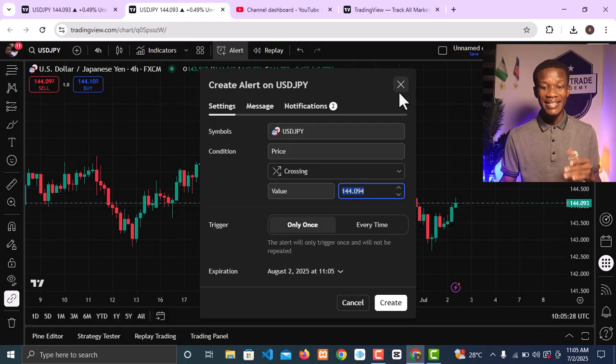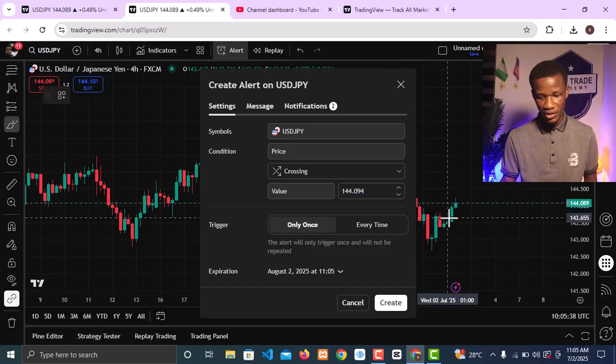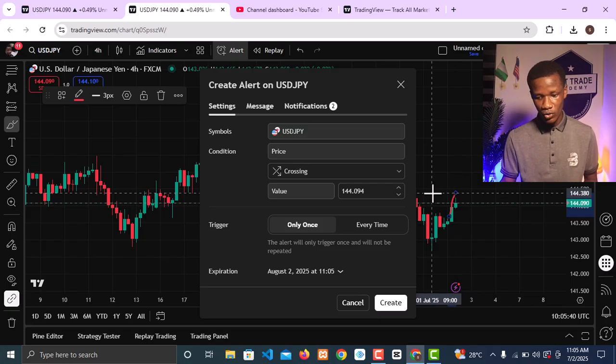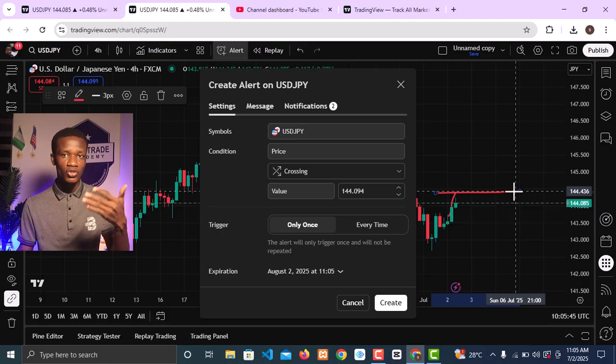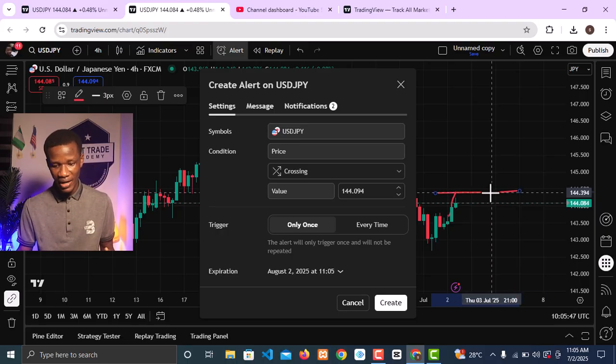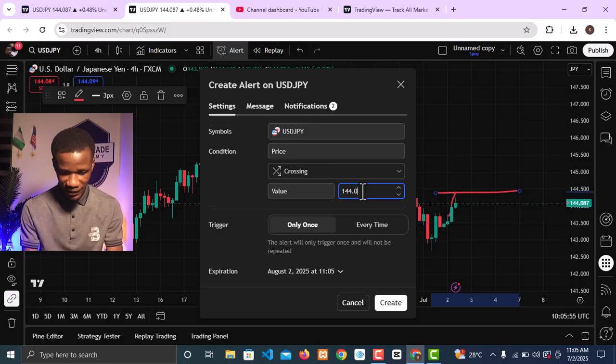The next thing here is the alert. If you look at the alert here, let's say I want to create an alert for USDJPY. Maybe I believe the market is going to move up a little bit from this very point. I believe the market is going to move into this very area. And when price comes to this very point, I want to trigger a buy. So if I want to trigger a buy, I will pick this price and put it right here, okay? And this price is 144.38. So 144.38 here. I will put it right at this very point.